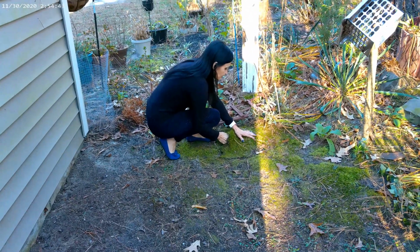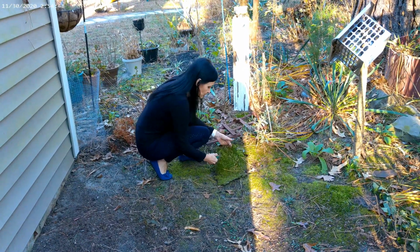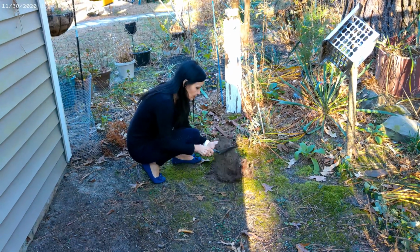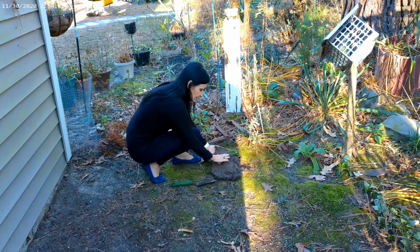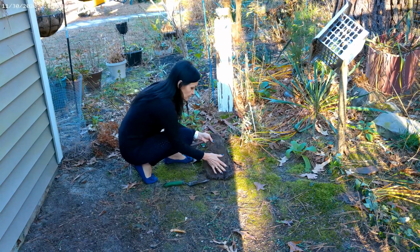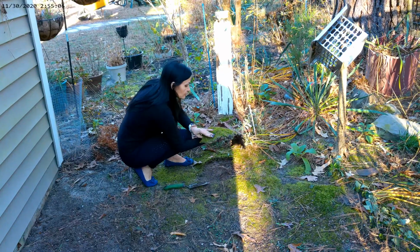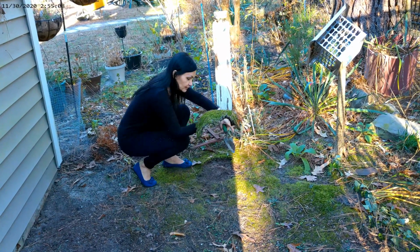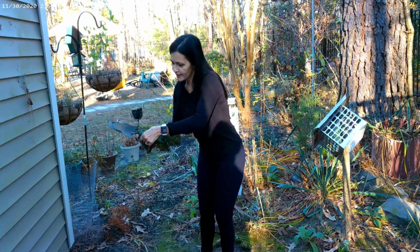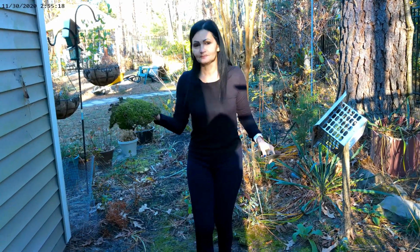So I'm going to pick this up here, and I think I should be fine with this. Look at this nice piece that I picked up, guys. I'm just going to toss it over real quick, and look how nice. It's a little bit sandy here, which is okay for my terrarium. I should have gloves, but I don't have them on for now, but that's okay. Very carefully, because this moss can literally fall apart on you. So we're going to go to the greenhouse now, and let's see what we're going to do with this.